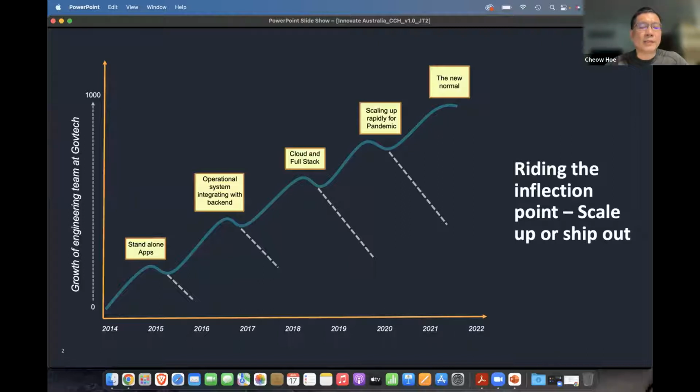That group of 7 people were not doing big things. We're building a lot of standalone apps, small things. But over time, it's like a drug, right? People get used to it and say, wow, there's a much better way of doing things. Why can't we do more of this?